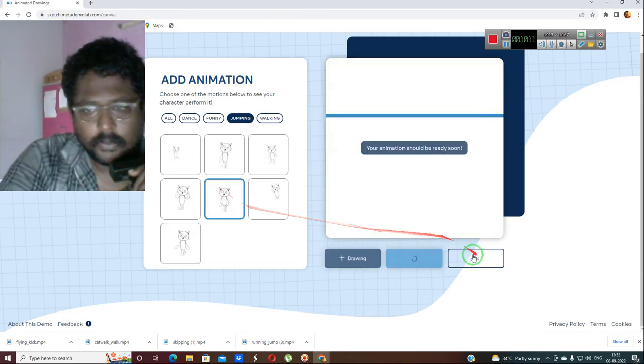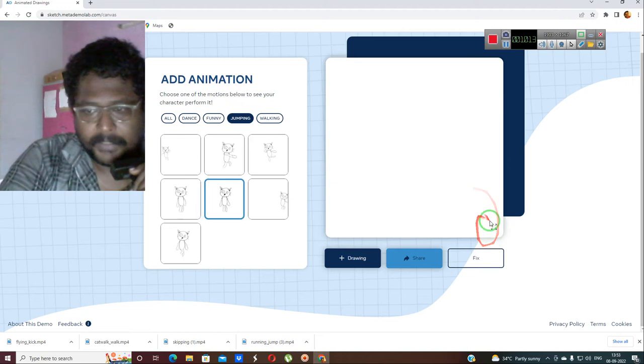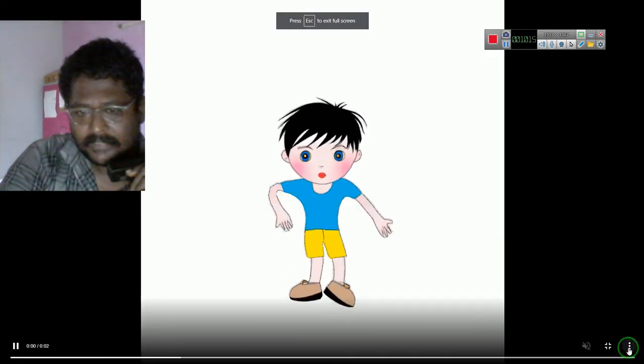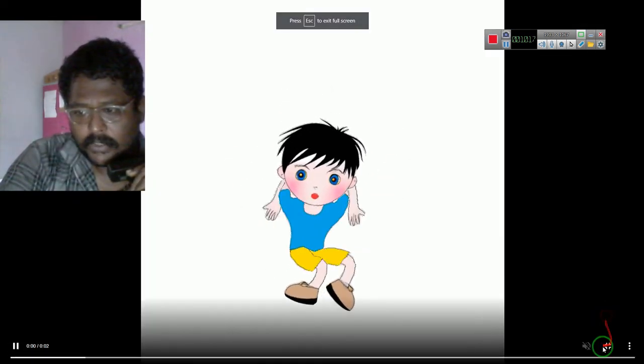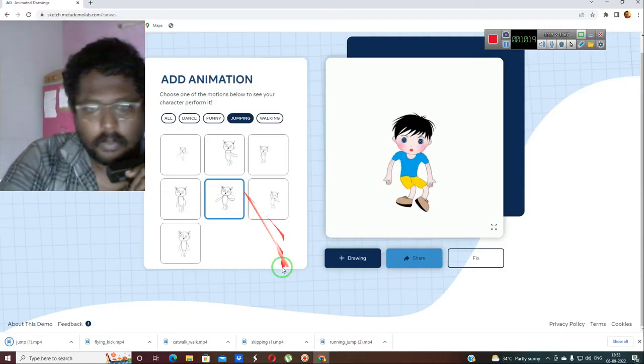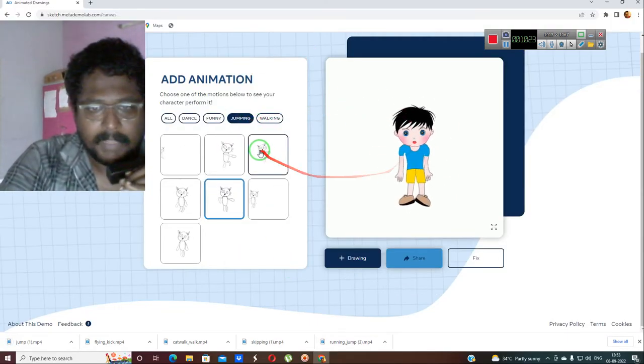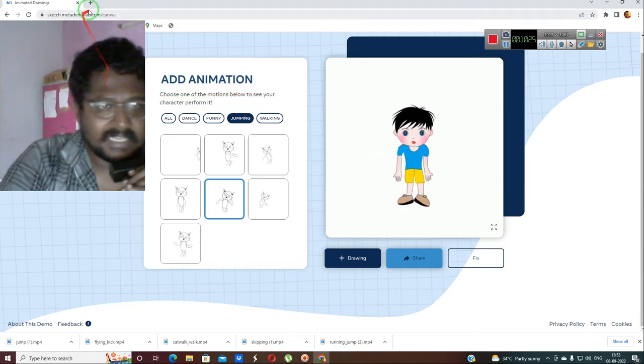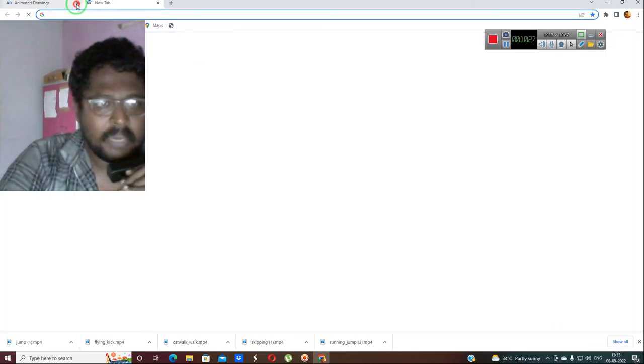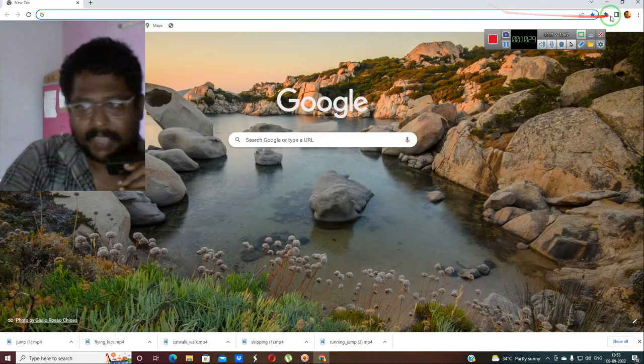So this one is good, so I'm going to choose this one, jumping. So you have three things. This one is good for jumping. Now you have a walking one, you have a jumping one. Okay, and is there any other thing? There is nothing needed, because we are going to make a platformer type of game.